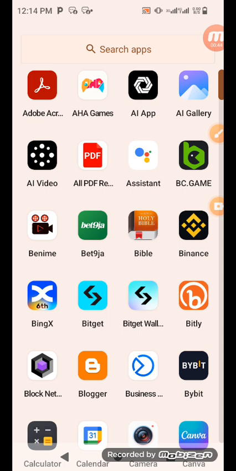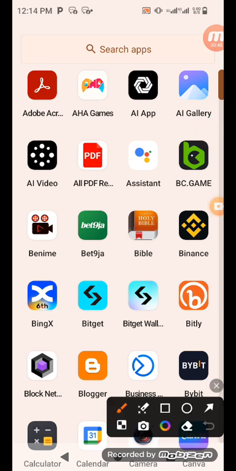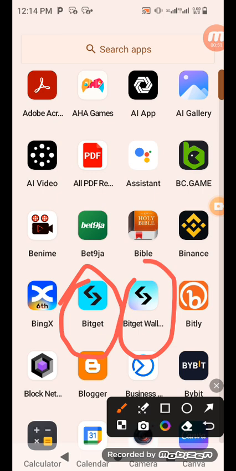So the first point of call is to understand the difference between Bitget exchange and Bitget wallet. They are two different things. This is just an exchange, while this is Web3. Yes, and the particular wallet we are using is the Bitget wallet, that's the Web3 wallet, not the exchange. If you look at the two, they are different. So let it not be that you wanted to put something in your wallet and you copy the exchange address and you just send it there, and you'll be wondering, I didn't see my coin, I didn't see my token. So please use the Bitget wallet.